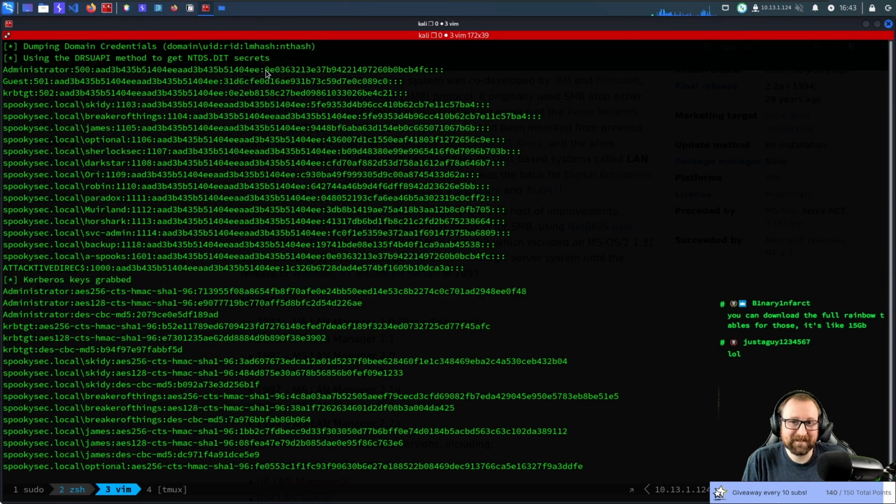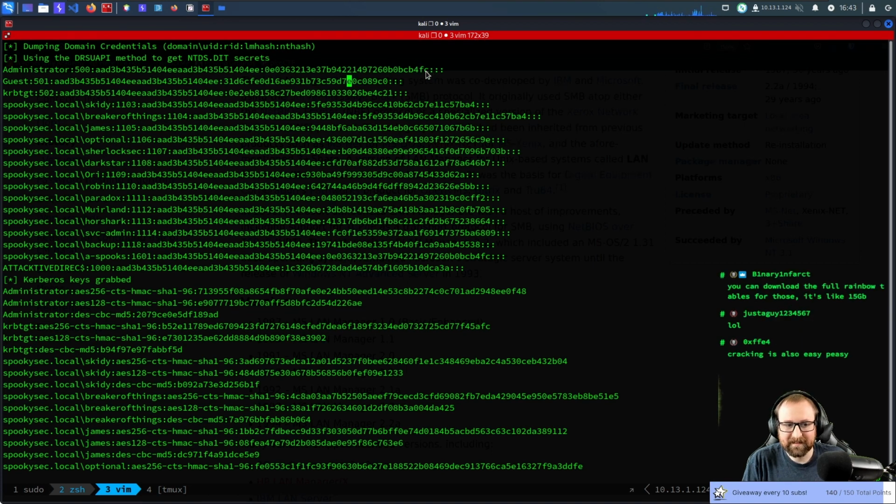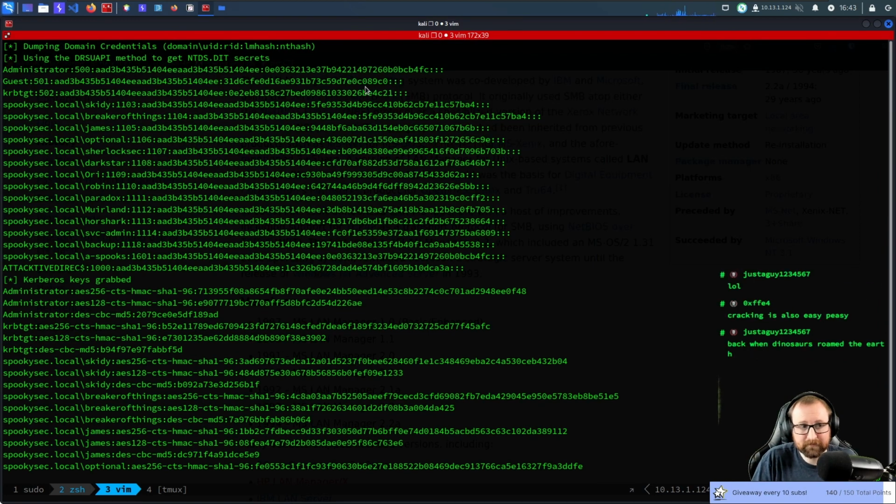And NTLM isn't really... I mean, it's better. It's not much better, but it's better at least. The problem with NTLM is there's no salt value. So if you have 2 passwords the same, they'll generate the same hash.